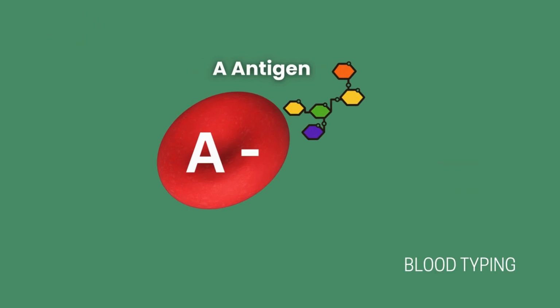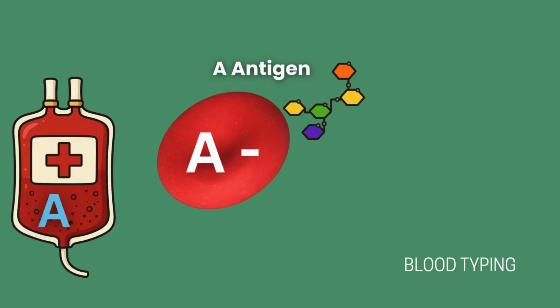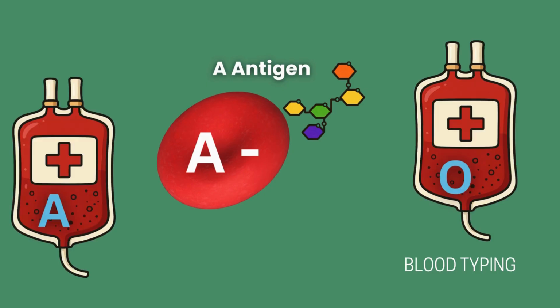Let's take a patient with A negative blood. We already determined they could receive A-type blood and O-type blood. They can receive negative type blood only, as a negative patient can only receive negative type blood donations. Understanding blood typing is really important to keeping your patients safe when they need a blood transfusion.